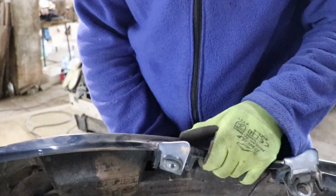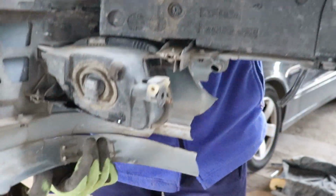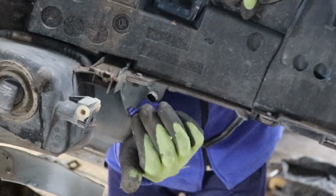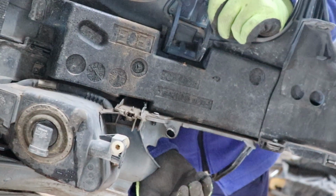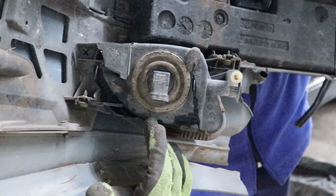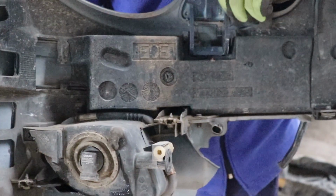Well, the bumper is finally off the car, at least what is left of it, and there are still some plugs that have to be unplugged. Over here is the outside temperature sensor that has to be disconnected, and in this case the connection for the fog light over here needs to be removed as well.